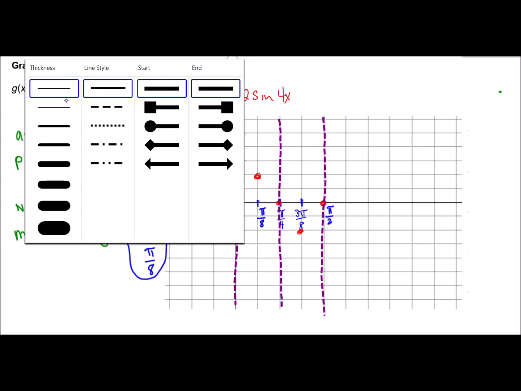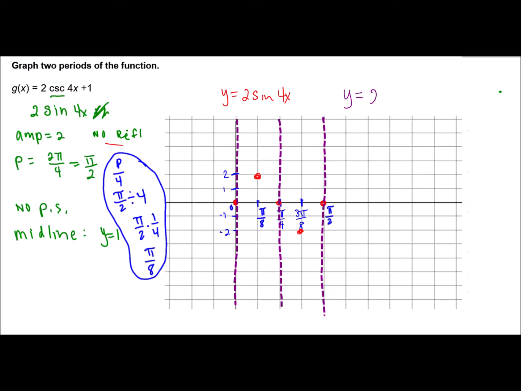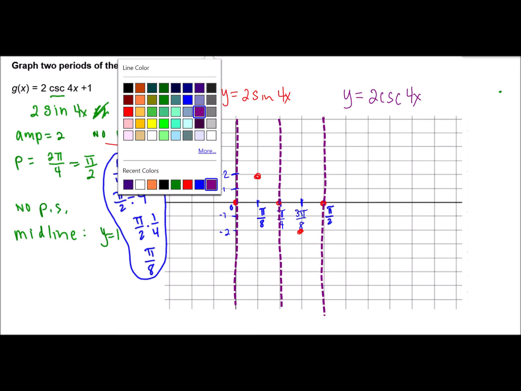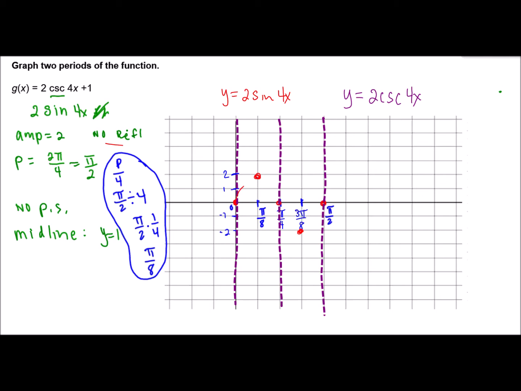So I am going to graph with this purple 2 cosecant of 4x. I'm still doing it in stages. This +1, this midline shift, I'm saving that for very, very last. So 2 cosecant of 4x, put in my asymptotes. Here, let me put that sine graph in there. Here is a maximum, so that becomes an up cup. A minimum, which becomes a down cup, and that is 1 full cycle.